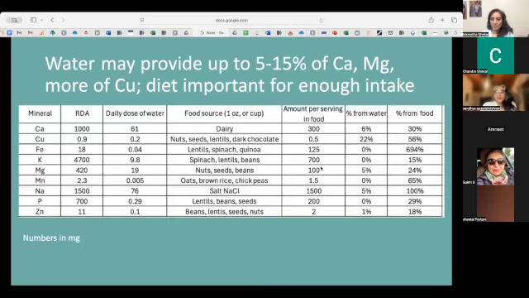But okay, I'm not going to pooh-pooh the mineral content of water, but let's be realistic. We're probably getting between 5 to 15% of calcium and magnesium, depending on your source. You're getting a lot of copper, but you should actually be careful that you're not overloading yourself with copper, especially if you're drinking from copper pots and stuff. So anyway, this is the lowdown: I won't worry too much.